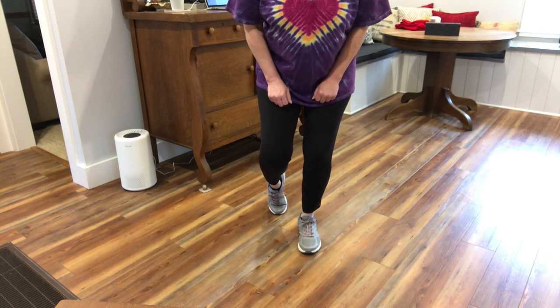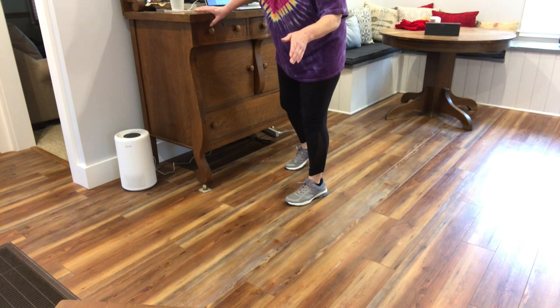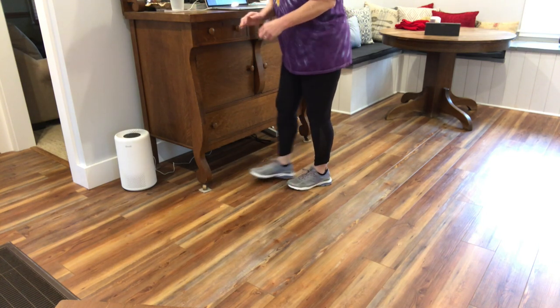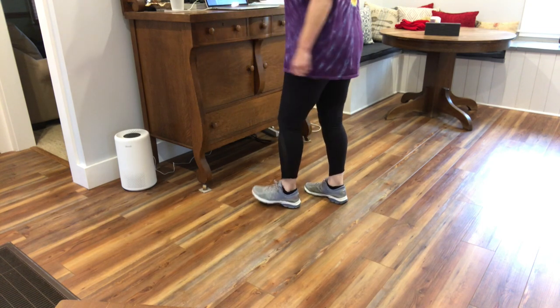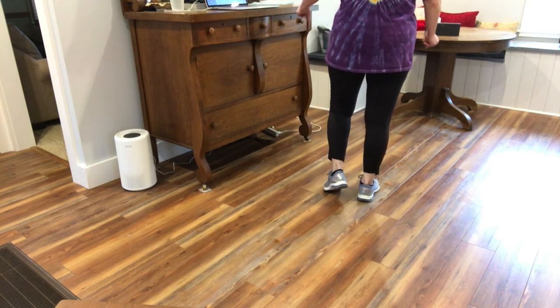You want to try it with some music? Let's do it. And that, folks, is called the Cotton Eye Joe step, or at least that's what I call it. Here we go. Let's give it a try. I'm going to turn myself around, okay? Starting with the left.